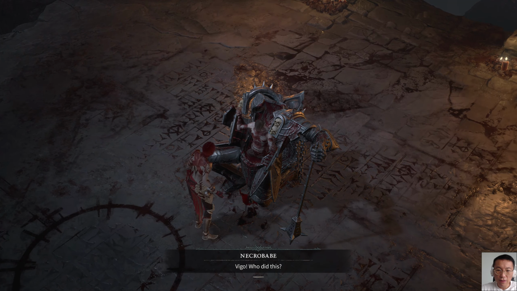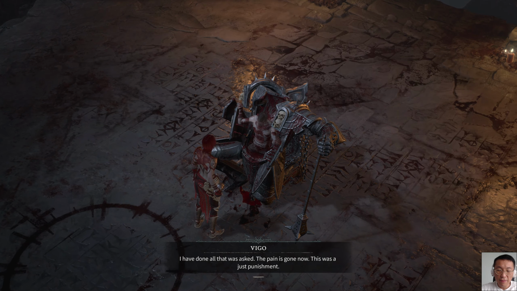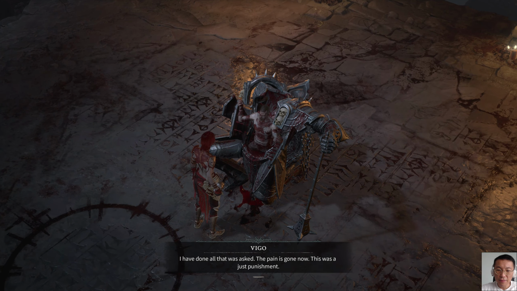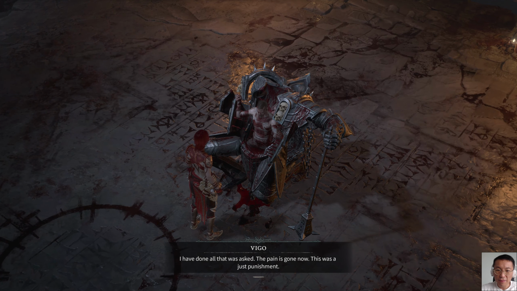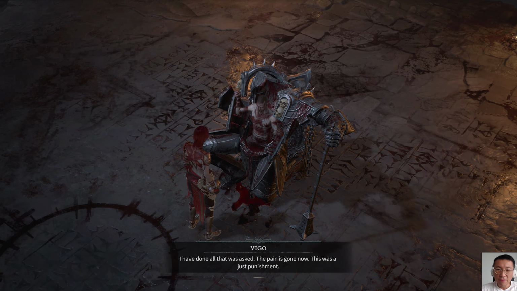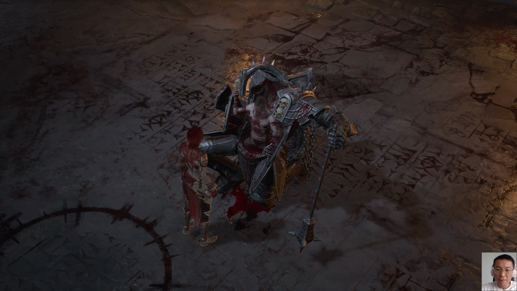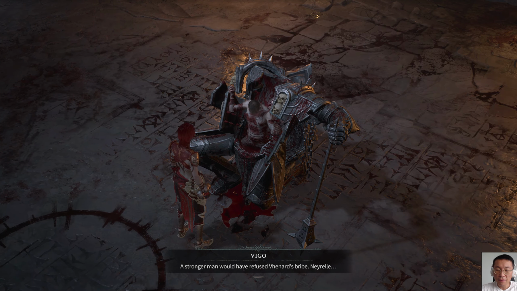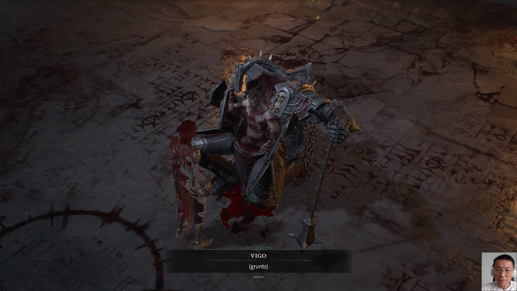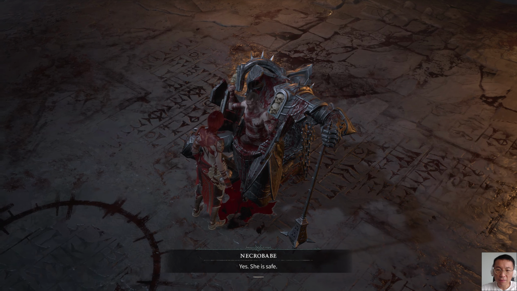Vigo, who did this? I have done all that was asked. The pain is gone now. This was a just punishment. A stronger man would have refused Venard's bribe. Nerel. Nerel, is she safe? Yes, she is safe.